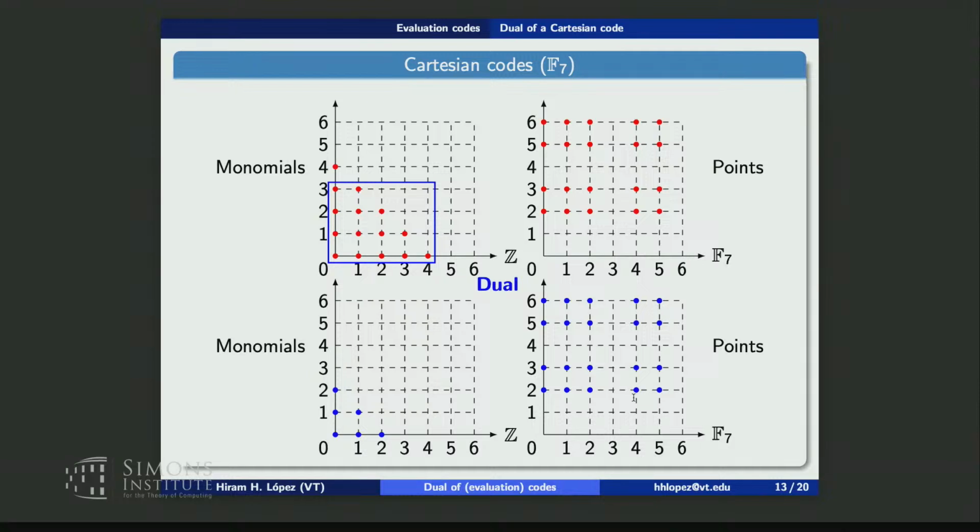And you don't have all the points. In a similar case to Reed-Solomon codes, you need to multiply by certain constants, something like generalized. It doesn't matter. They are coming from the indicator functions of those points. So you really know what is the dual for this family of codes.